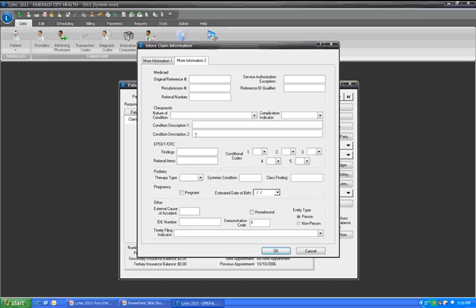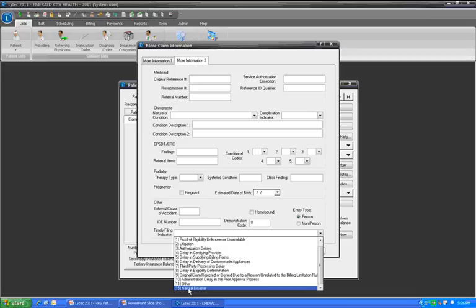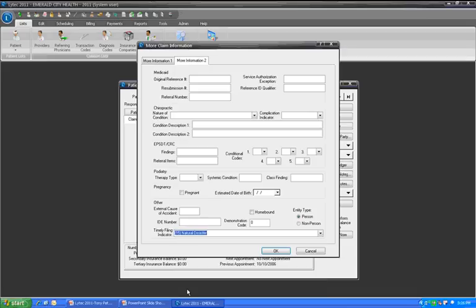And finally on this screen, the timely filing indicator. This used to be a free-form text field. We've changed it to a drop-down list that will have the ANSI values with their English equivalents next to it. So if, for example, you're filing the claim late because of a natural disaster, you can scroll down and select that from the drop-down list versus having to try to remember that you're typing a 15 there. Entering that information properly might not get the claim paid the first time, but it will give you more of a chance if you need to appeal the claim because you let them know exactly why you're filing outside the normal timely filing period.